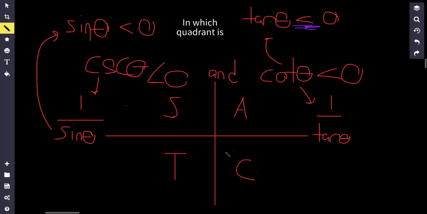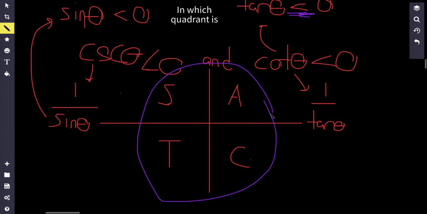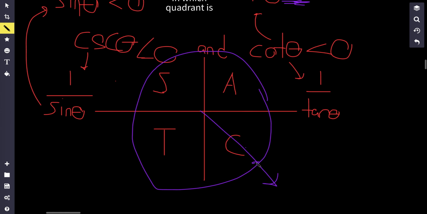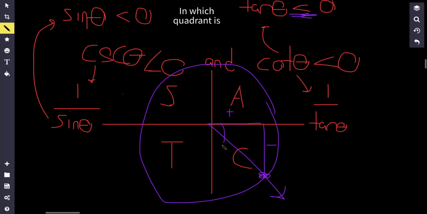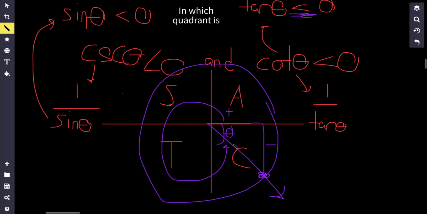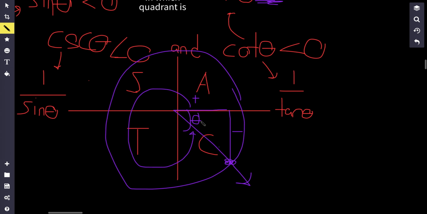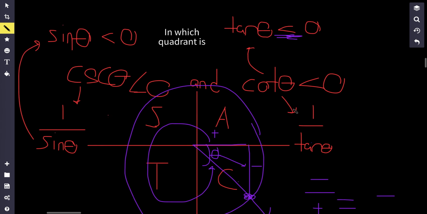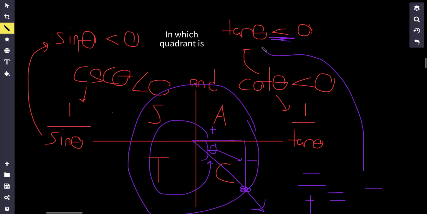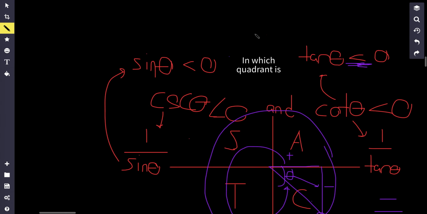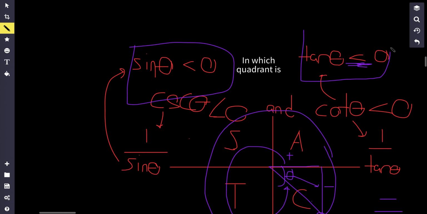And it makes sense because look, if you draw a triangle in quadrant 4, notice how your x value is positive, but your y value is negative. So tangent of this angle that you've created, this would be the reference angle, would just be equal to opposite over adjacent. So negative over positive makes it negative. So tangent of theta would be less than 0, which means that it follows both of these criteria.